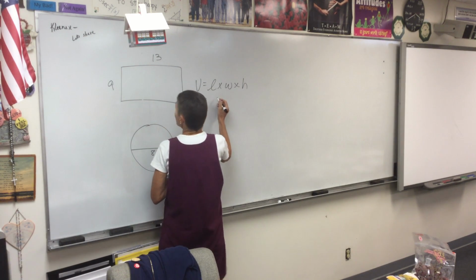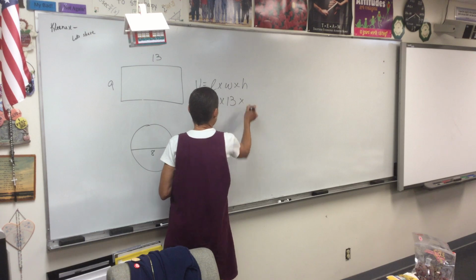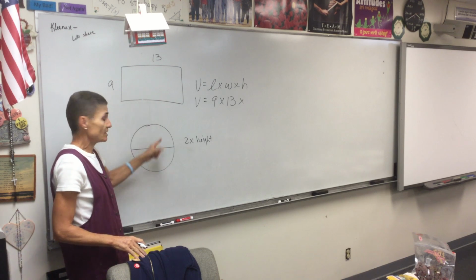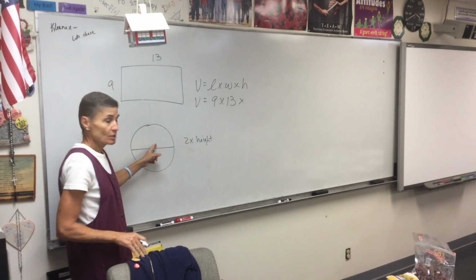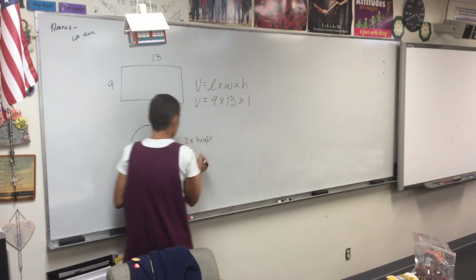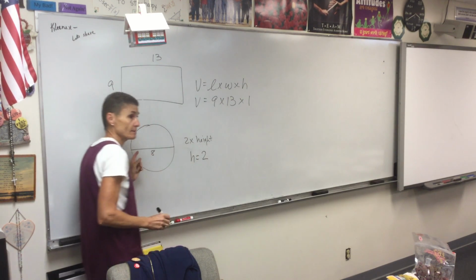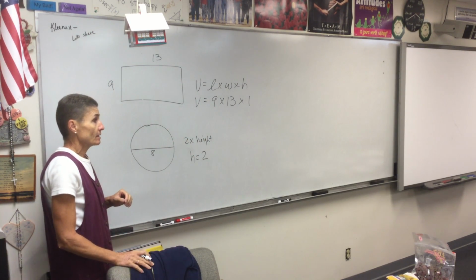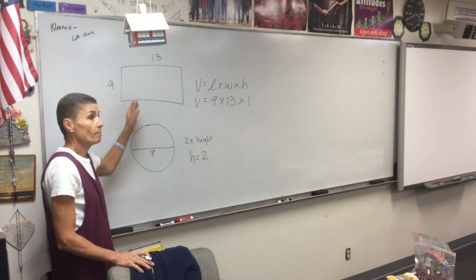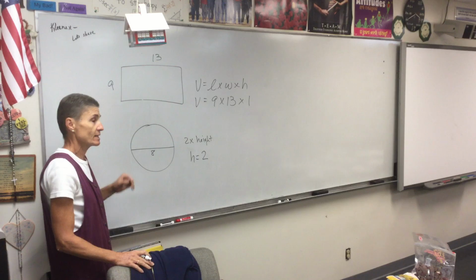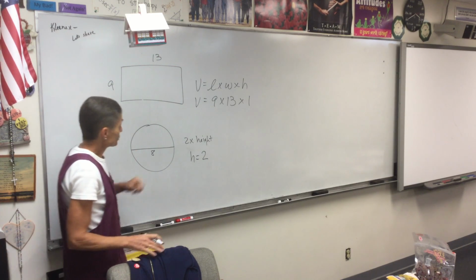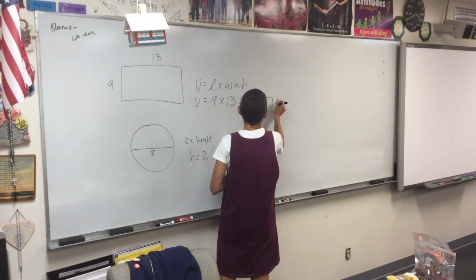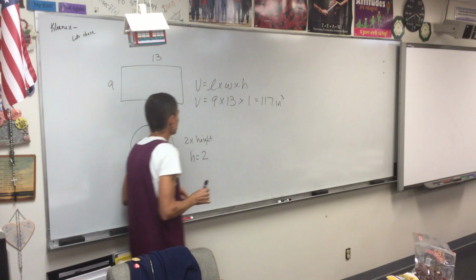So we have a 9 times 13. Now, do I know what the height of this is? No. All I know is that this one is 2 times it. So let's just say this is 1 inch, and then this height will be 2 inches. If you want to make this 2 and this 4, that's fine. We're not finding the actual volume, we're comparing the 2 volumes. So it doesn't matter what you make the height. So if we make the height 1, this is, what, 117 cubic inches? Check my arithmetic, I think that's right.